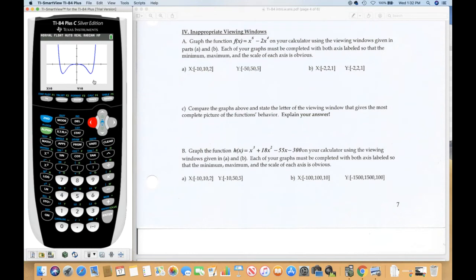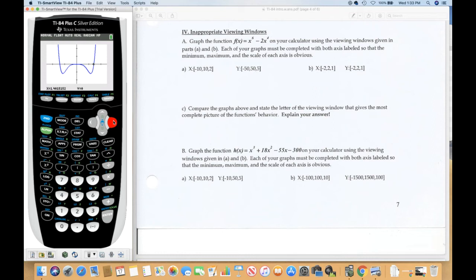Let's say I want to find out where this graph crosses the X-axis to the right. I'm going to go ahead and use the right arrow, and it'll slowly move me across the screen. Right, right, right, right, right. And it looks like my 0 for y is at x is equal to 1.4.